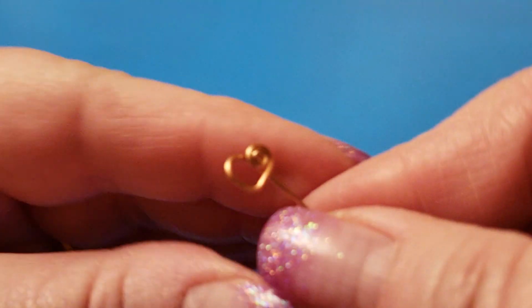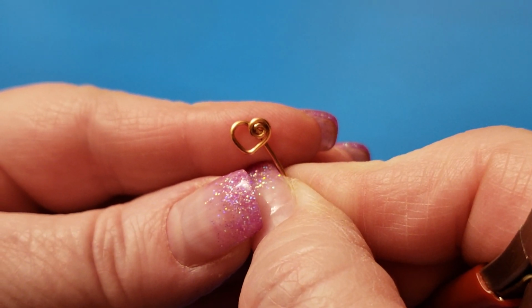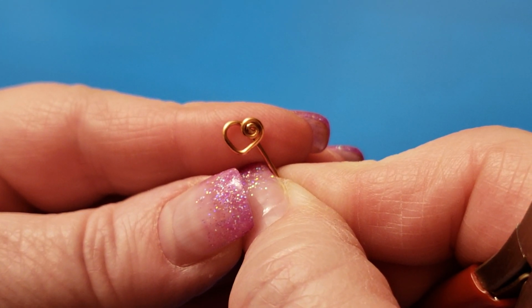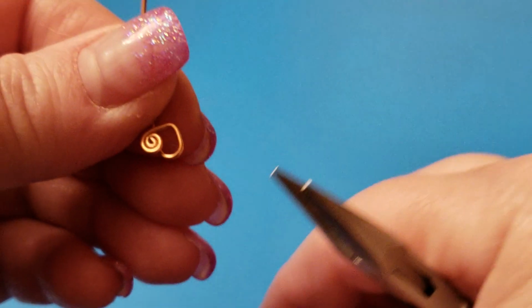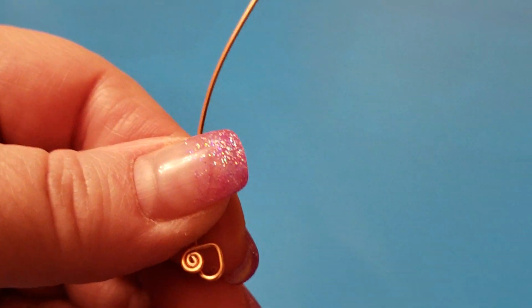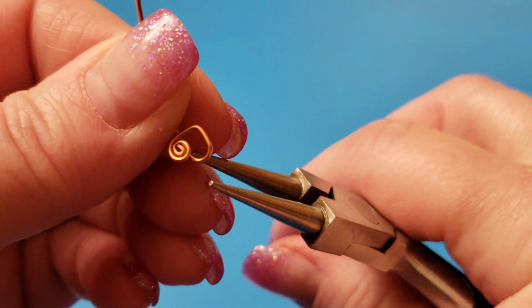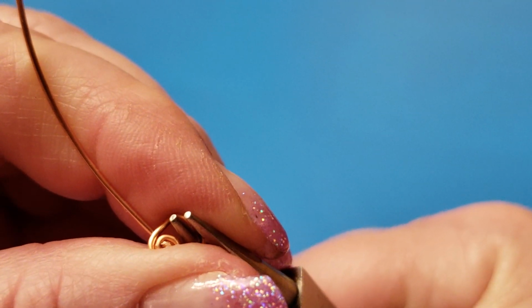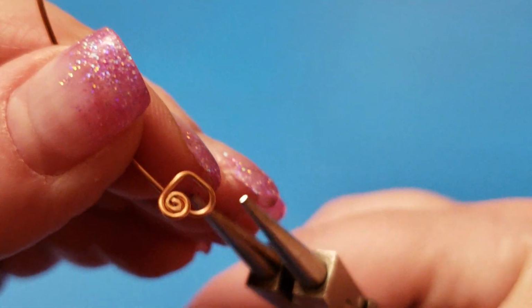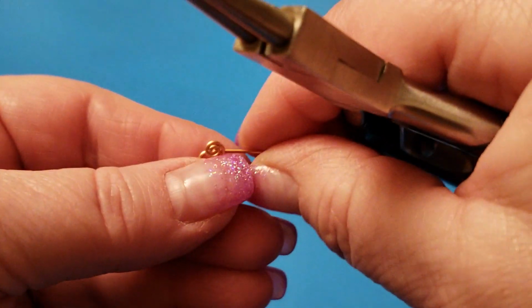And how does that look now? Okay, so you see how it changed a little bit? I think I pushed it in too far, so I'm now going to take this with my round nose pliers and pull it out a smidge. Not much. Okay, let's take a look at that now.